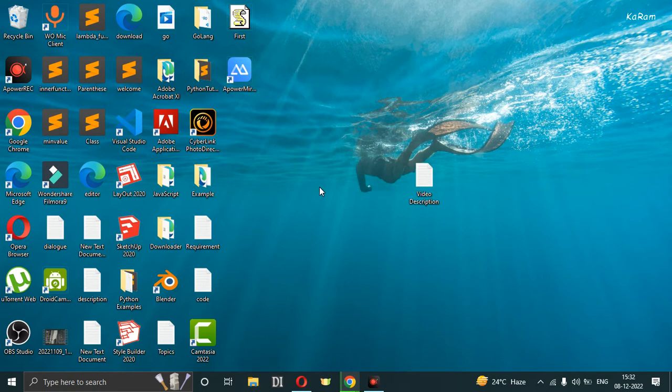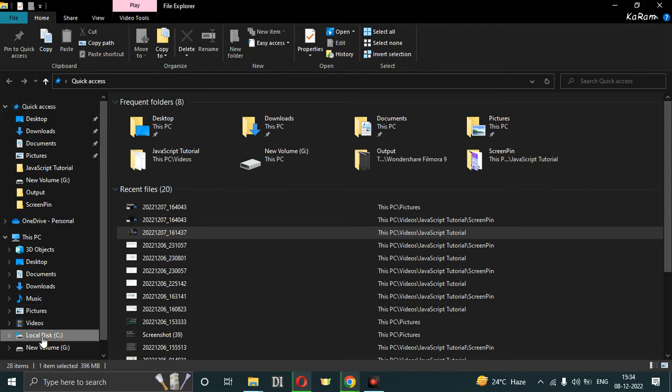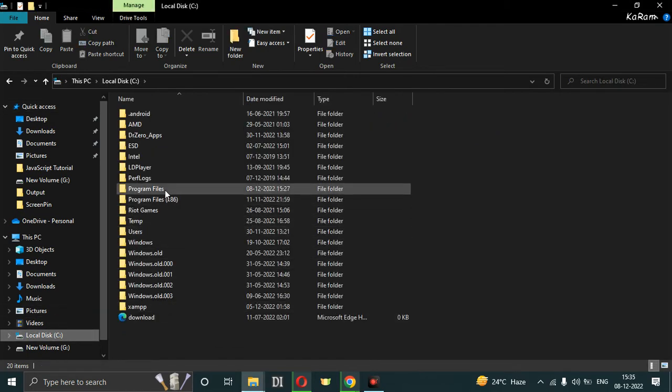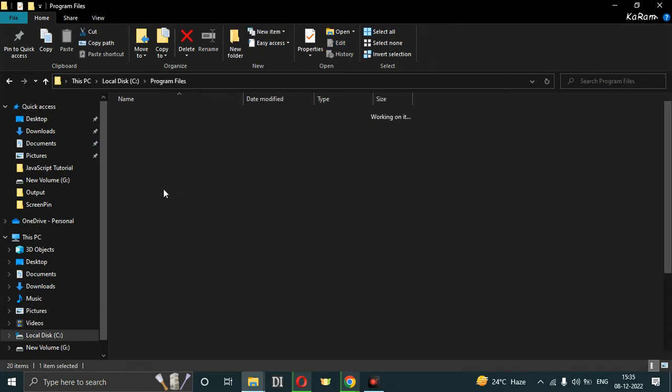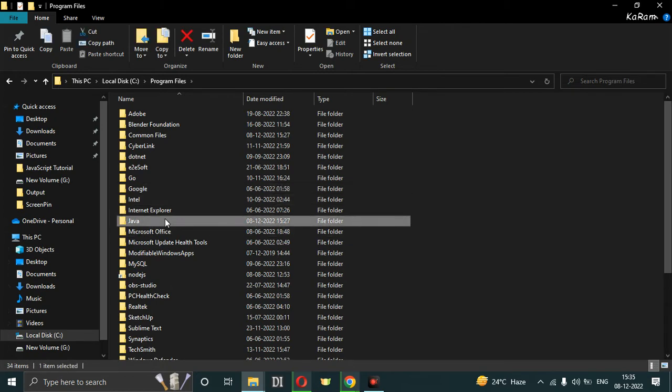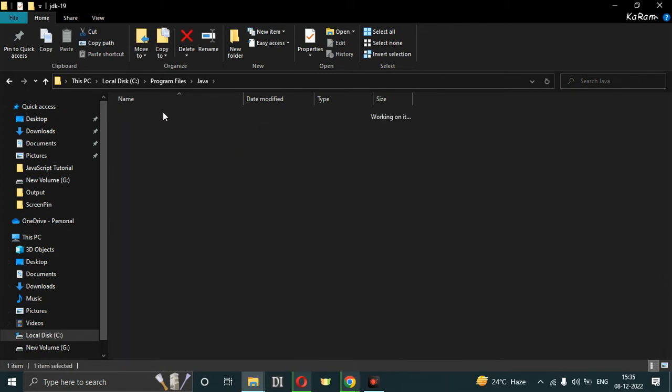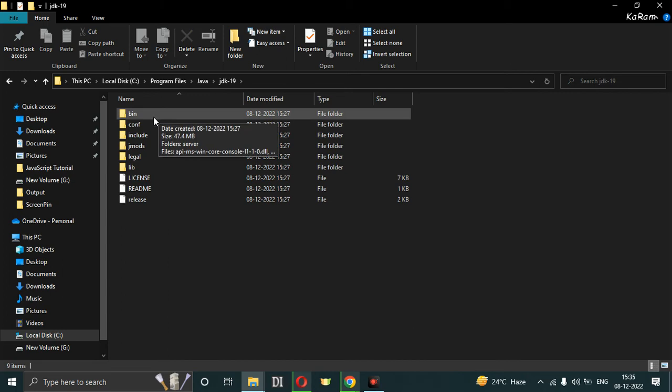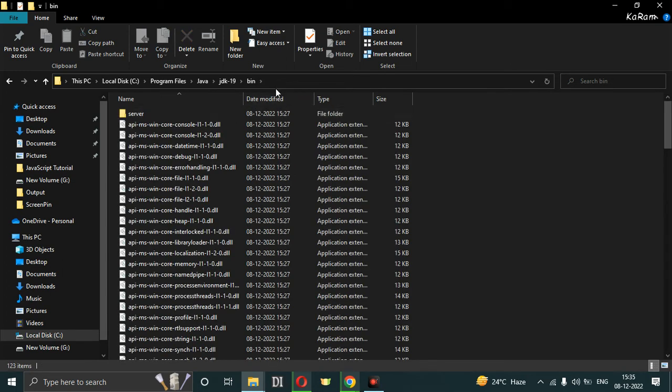Now go to C drive, go to Program Files, go to Java, and there is JDK 19, and go to the bin folder and copy the path.